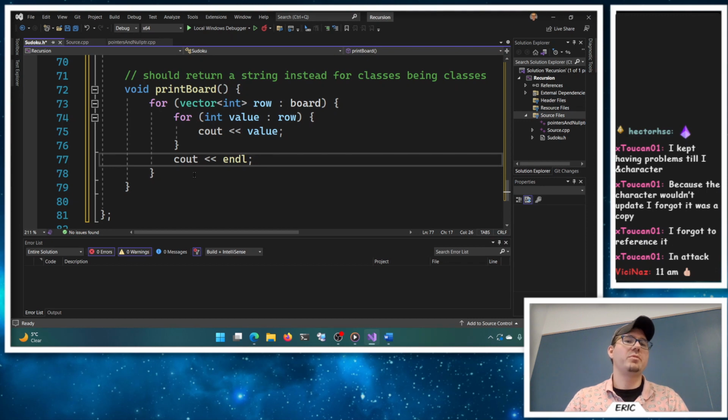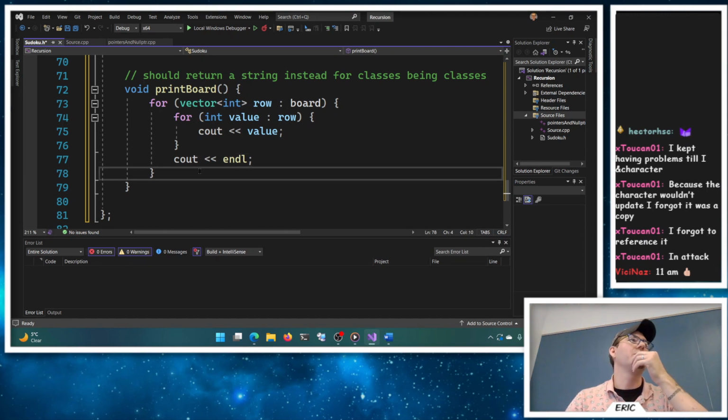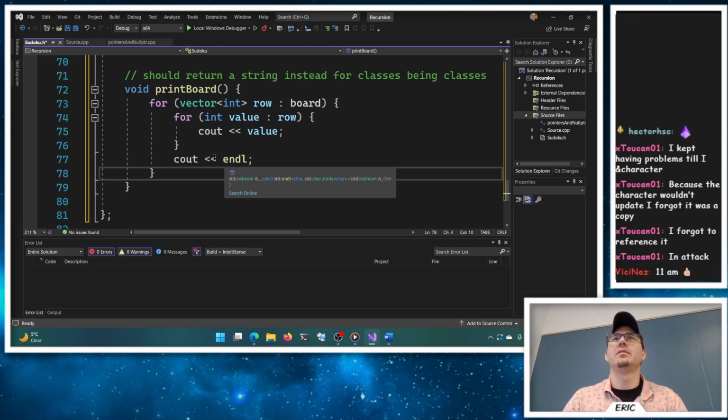It's not going to be the prettiest board. We're not going to have lines or grids or anything. We could add all that in after if we wanted. I'll probably come back to that because it's going to bother me. But for now, we can get some values back out. We'll at least see some numbers.